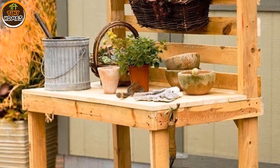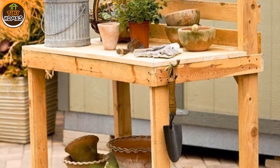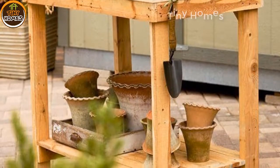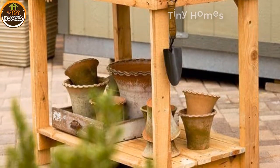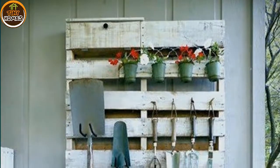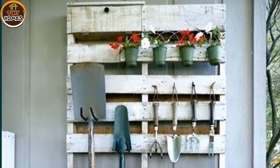If you love gardening and planting, then you definitely have a need of such a table. Those who love gardening should definitely see the wall-mounted storage idea below made of a pallet. If you are looking for a cheap yet interesting fence, then you should definitely try to make one out of wooden pallets.